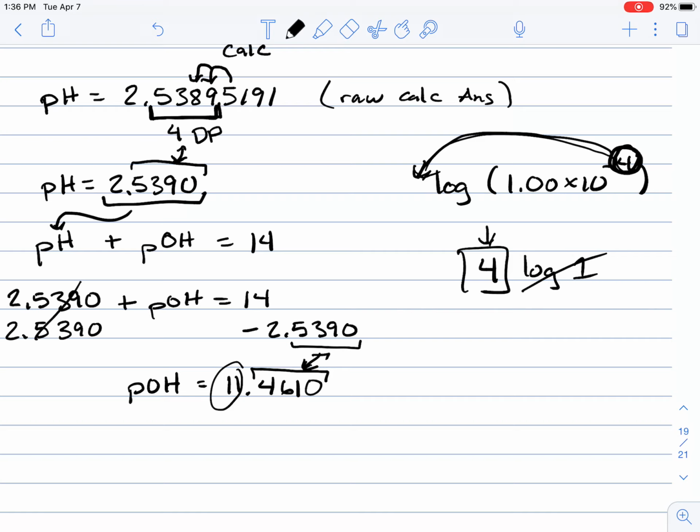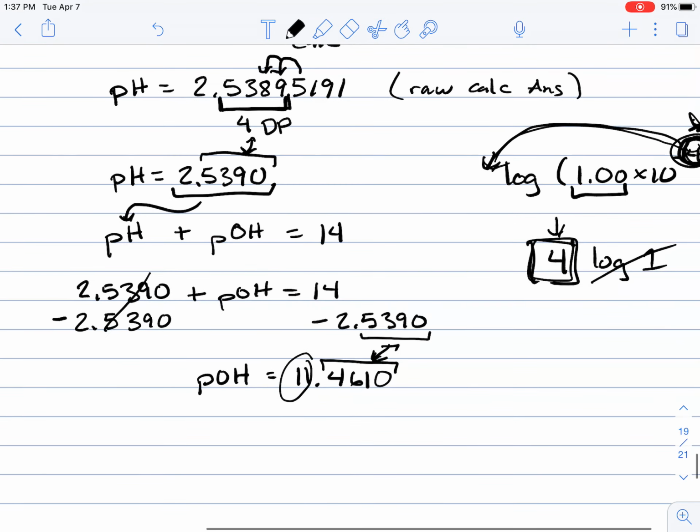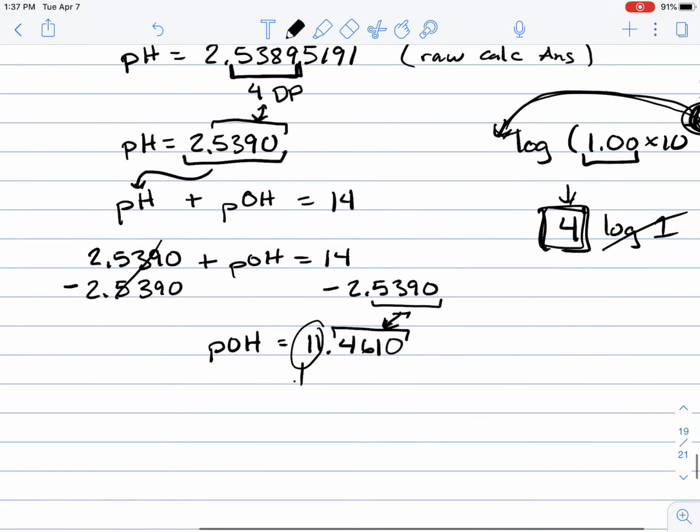And because this first digit is coming from the exponent, and since the exponent is not part of our significant figure count, when we calculate the number of sig figs, this is 3 sig figs. Therefore, we ignore the exponent that was brought in front of the number. Okay. And so we're going to go ahead and ignore this, and this is going to represent 4 decimal places, which equals 4 significant figures.